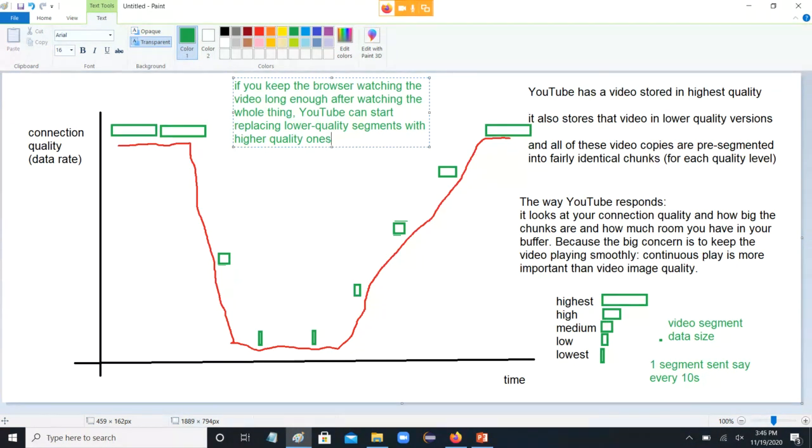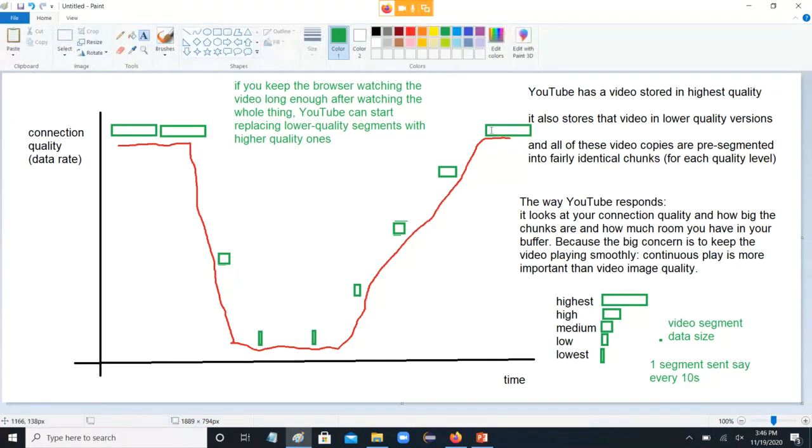But if you keep watching the video and your connection is good, eventually you'll see that YouTube will go back and start, oh, yeah, some of these segments here, well, if you're still watching it, then I'll reload these, right? So example, if you go back to here where the connection is good, or in here in the middle, YouTube's going to look at that and say, oh, here's a low quality segment, but you know what? Maybe your connection is really good now, so it's going to bring in the high quality ones. Okay, and that's basically Dash.